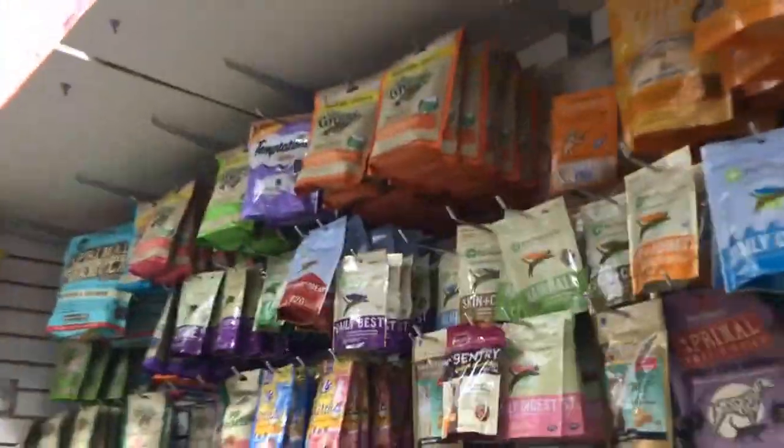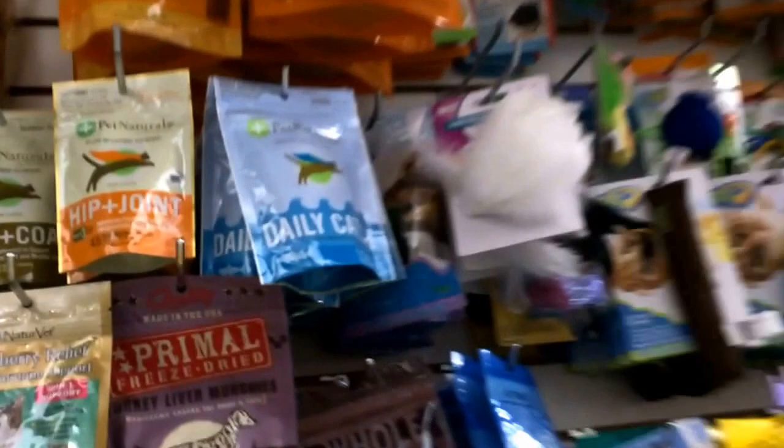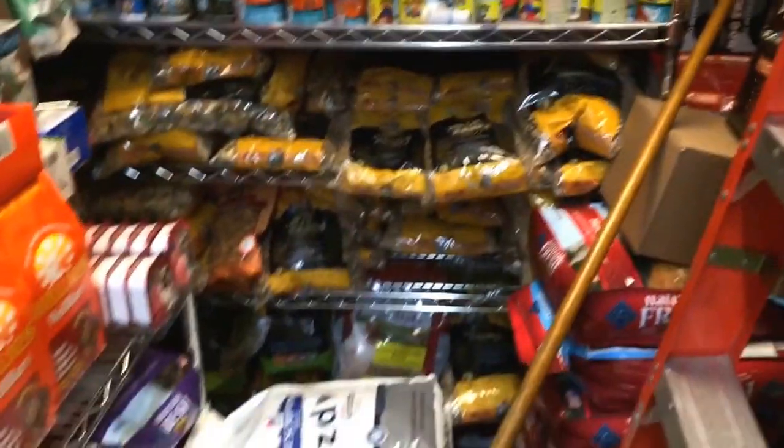I have my friend Andrea with me — say hi! I don't see any small animal stuff but there's different cat stuff and whatnot. I get these and they're more expensive here. Here's some small animal stuff, not much though. There's a cute little activity forge and play ladder, that's kind of cool — I might get that for my degus. There's a little bit of Oxbow stuff here and I think that's just about it. So I think we're going to check out a different pet store.